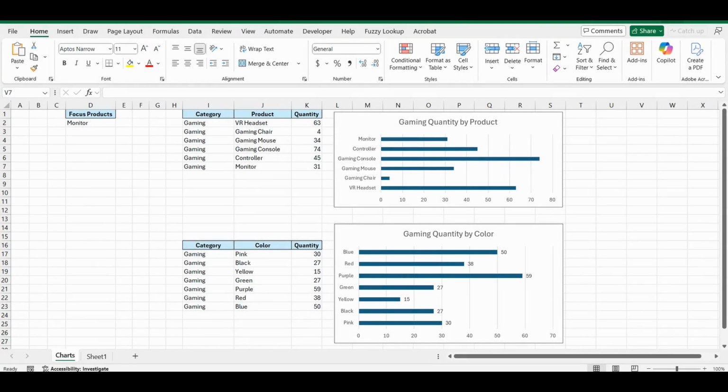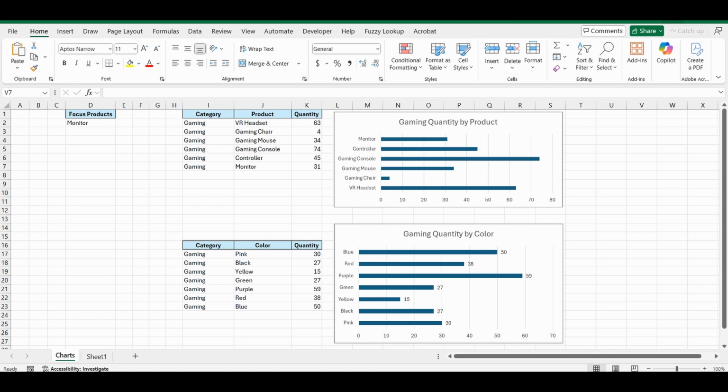To do this, I've reopened the Excel file again, removing the buttons. I'm going to show you how easy it is to create one of these buttons, and you can go and try the rest for yourselves. I'll put a link in the description below to this file if you want to go and try it. Okay, so we've opened up the file.